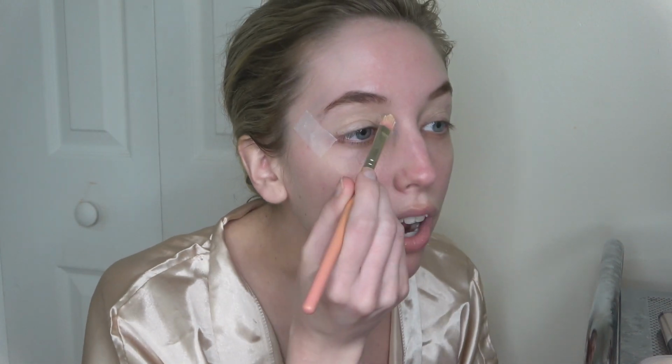Suddenly, I feel like I don't know how to do makeup, but I feel like my makeup looks worse when I do it on camera, and I've said that so many times. Y'all already know. It's just harder for some reason. I already feel like I messed this up because I didn't conceal my brows first. I take this little Maybelline cover stick and then a little flat brush like this. I just kind of shape out my brows a bit.